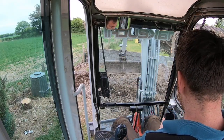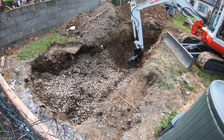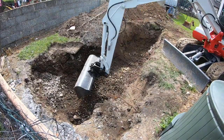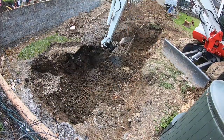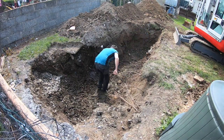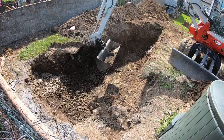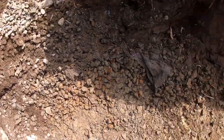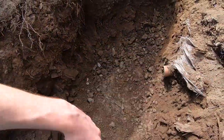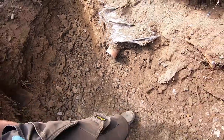And I'm going to start clearing out the stone. So we got this far on, so this is cleared out as much as needs to be. We're talking about putting a manhole here, an access pit, so we can get at the end of the pipe whenever it's needed.